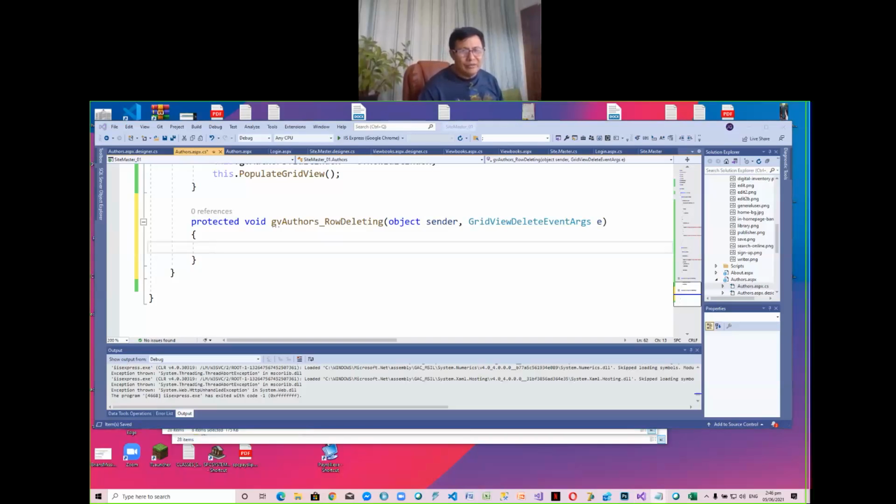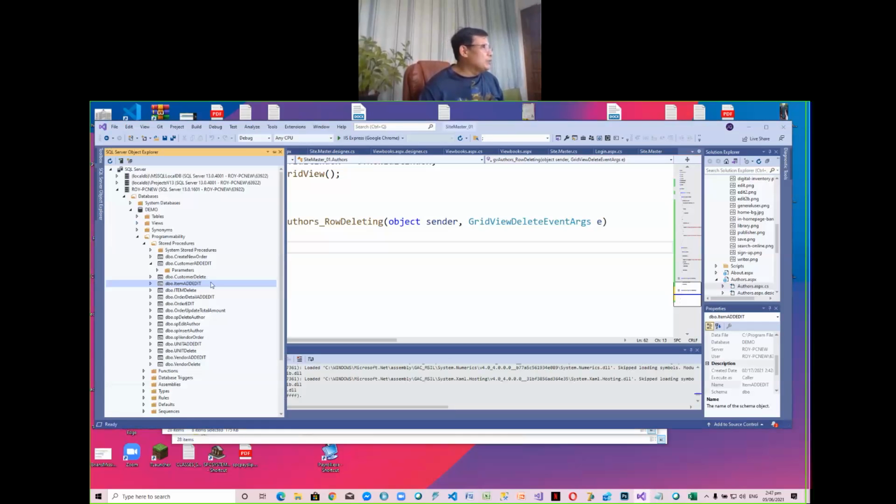So on row deleting, how do we delete? Ito ang problema pala, no? How do we delete? What we'll do is we create a command that will call a stored procedure. So I created a stored procedure called delete author, sp delete author.